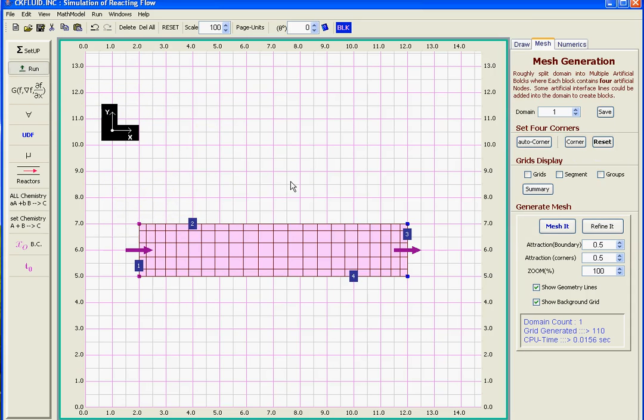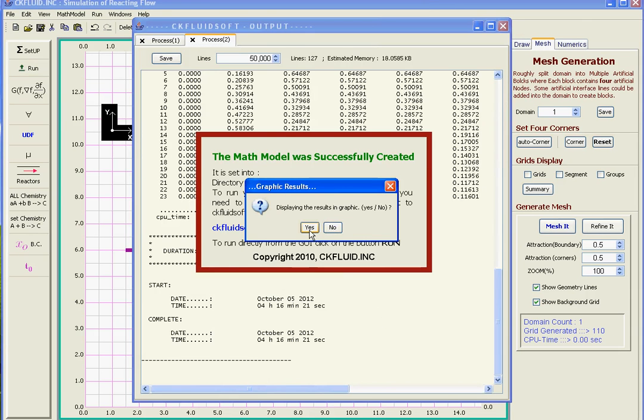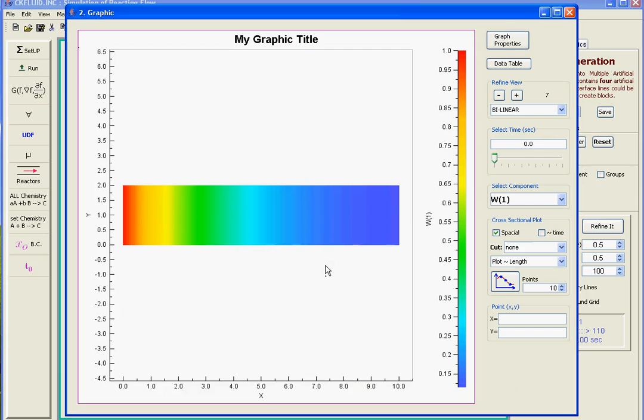This is another result that we get in 1D by changing the value of K. We can drag our mouse around and see the values in the X direction, which are the same as when we go in the Y direction, because we're dealing with 1D in the direction of X. This is a 1D result that we get with CKFluidSoft.